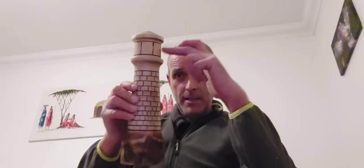Not too bad, eh? Come out all right with the old stonework. No light in there, but maybe on the next one. And the sort of rock effect on the bottom with the blowtorch doesn't come out too bad. So there you go, Sonia. Happy Christmas.